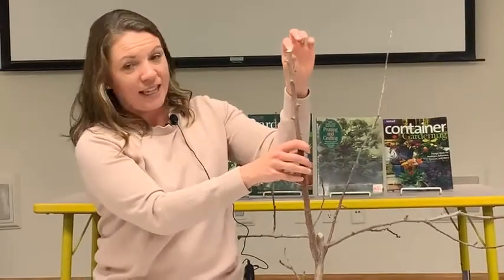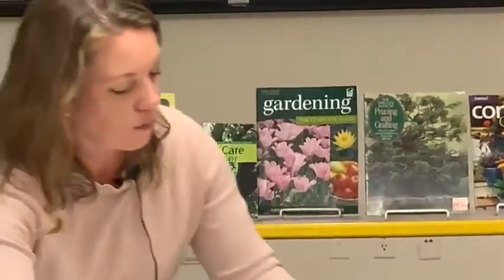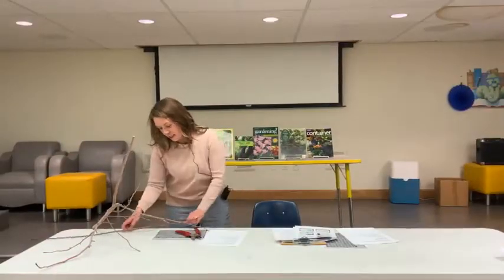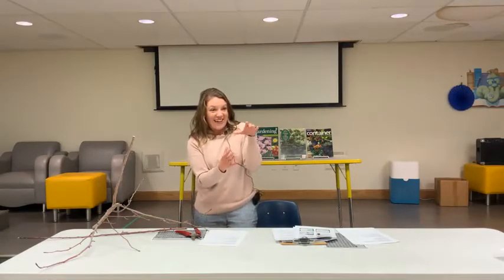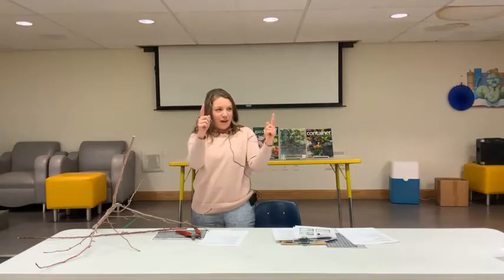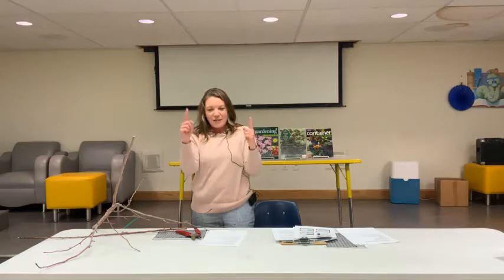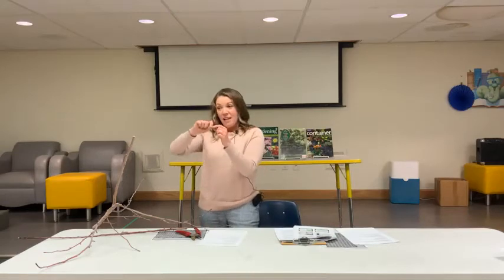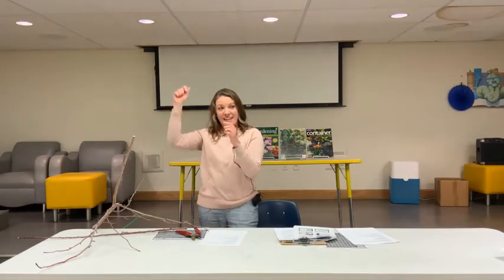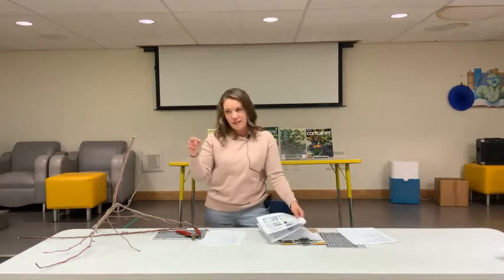Now, on a little tree like this, you may not notice it, but on a big tree, for instance, I have a big honey locust that had a branch reaching over the driveway, and I could see that the previous owners didn't like that branch. It was this big around, and I have yet to take care of it, but there's a big stub of that branch coming off the tree this long, and it bugs me, but I don't own a chainsaw, and that's the only way to take care of something that big. It's not attractive at all. And also, from that stub, lots of water shoots could just spring right off of that, and then you're just controlling more growth. So if you take care of it the way you need to, you won't have those water sprouts.